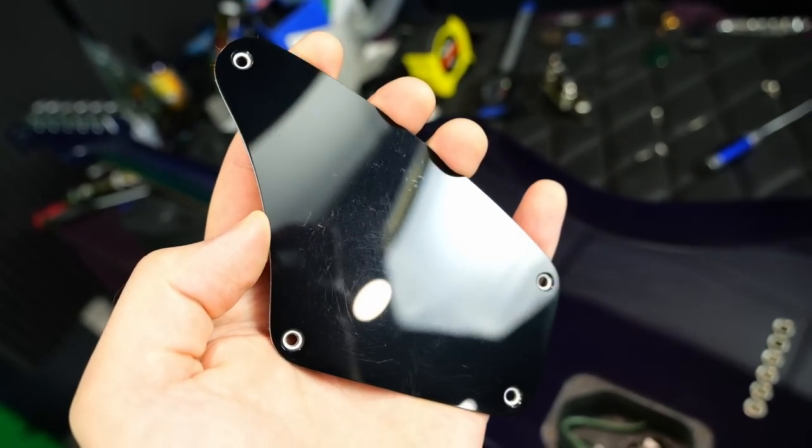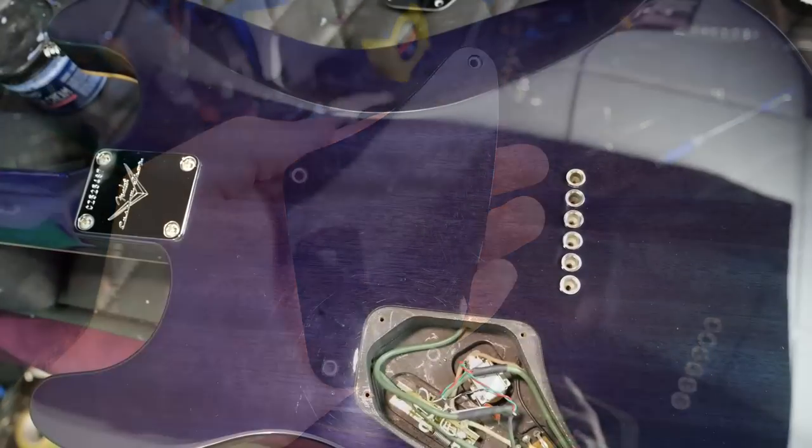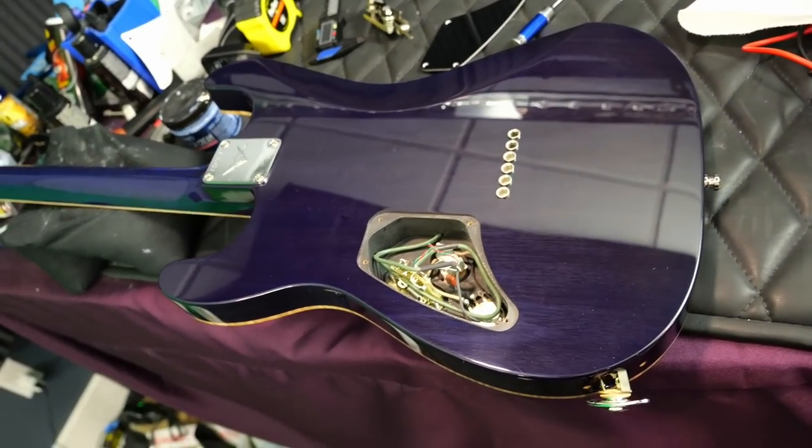The back plate has some fine scratches to it as well. Kind of looks like a Firebird or Explorer's pick guard. It's interesting to see a Stratocaster without the back routed out of it, but here's our string through ferrules. And just like the top, in most lighting angles, it looks really clean.